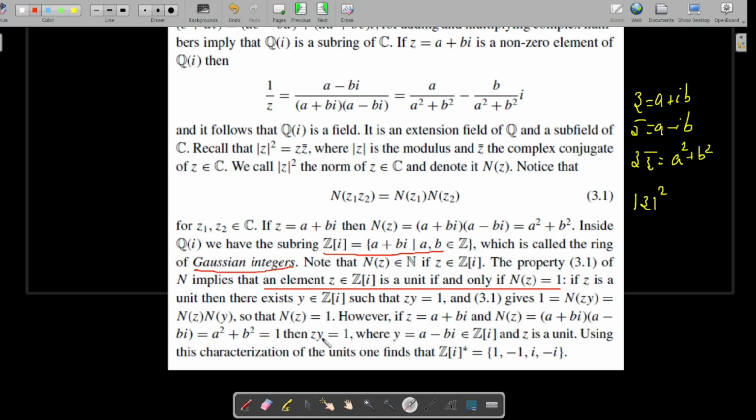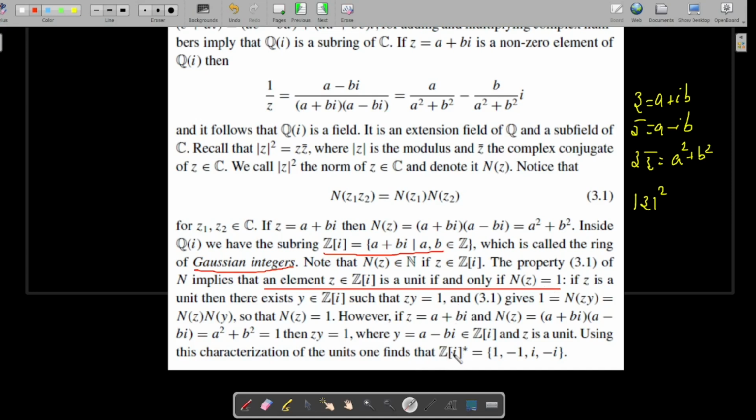We have to show that it has an inverse. Then we provide an inverse for z in such a way that z·y is equal to 1. If you take y as a minus bi, which also belongs to Z[i], because here we proved that (a plus bi) into (a minus bi) is equal to 1. So we take this a minus bi as the inverse of a plus bi, because the product is equal to 1. So we proved that if you take any element z such that the norm of z is equal to 1, then you can find an inverse for that element. Therefore z is a unit. So the result is: z belonging to Z[i] is a unit if and only if the norm of z is equal to 1.